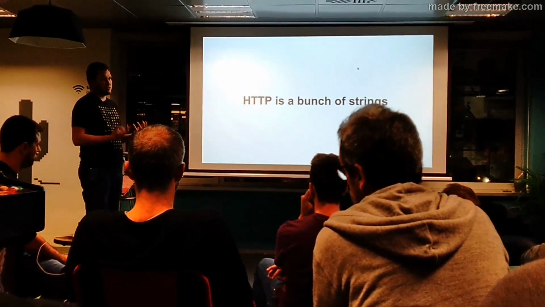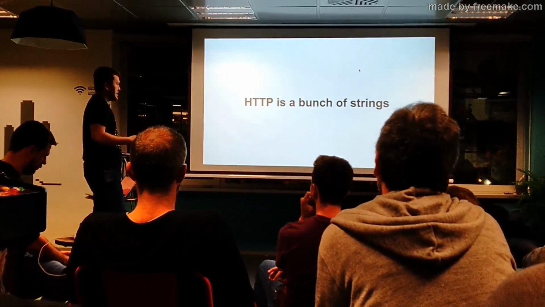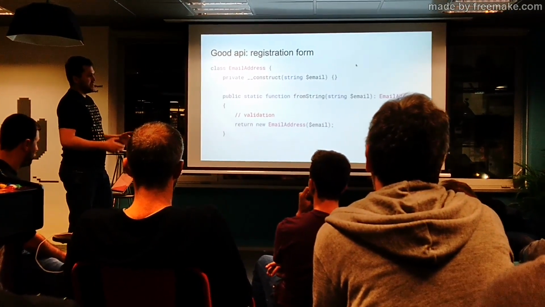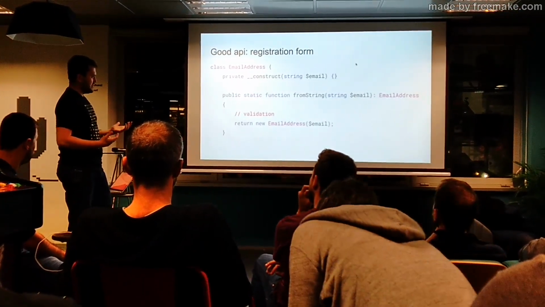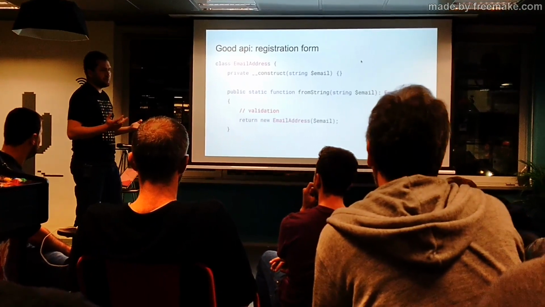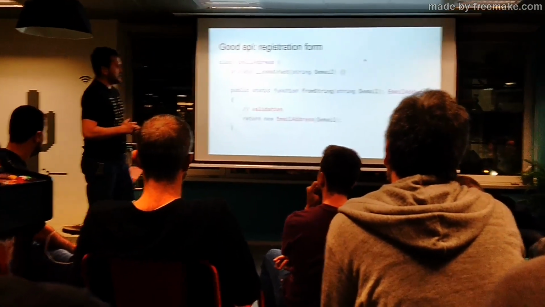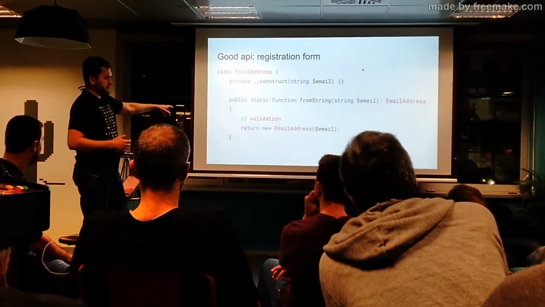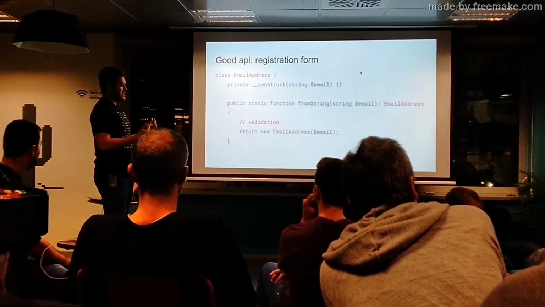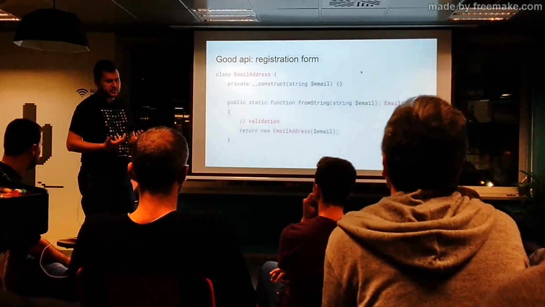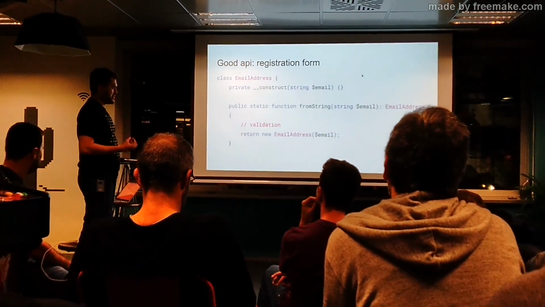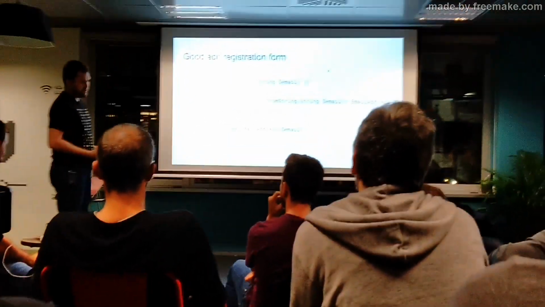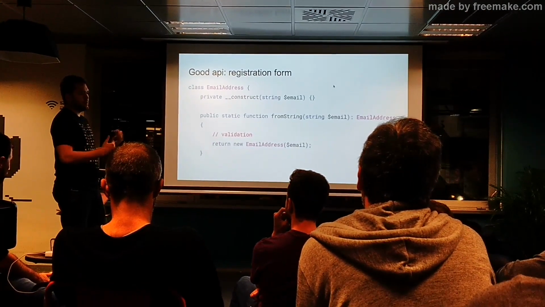You want to take the strings and create something meaningful from them. So in this example, I'll take the email address and create a value object for the email. It's just a class with one property, email, and a private constructor, so you can't just create it with any value, but it has a static factory function. If you call it, emailAddress fromString with the email, it does the validation that I need, takes the email address, passes it to the object, and returns you a validated object that represents the email. And now every time you work with an object of type email address, you know it contains a valid address. You don't have to validate it again.